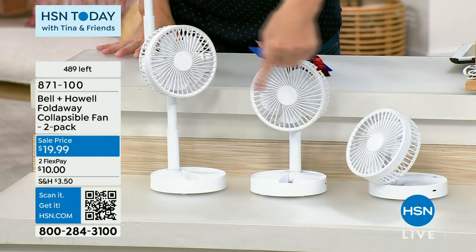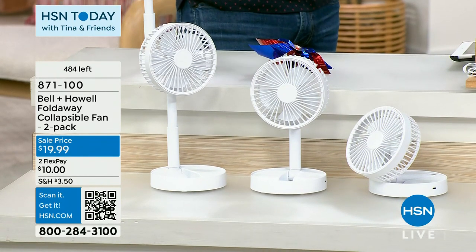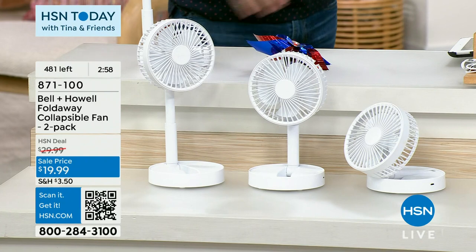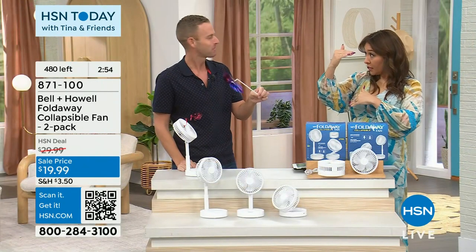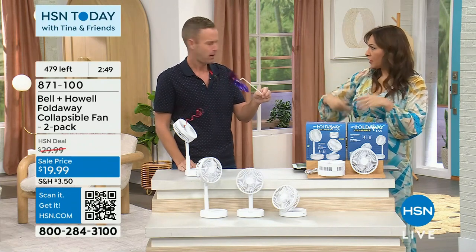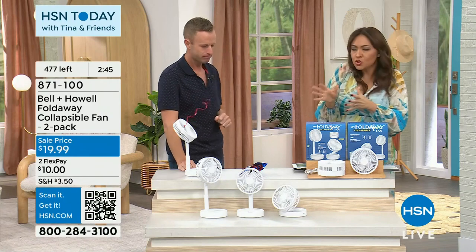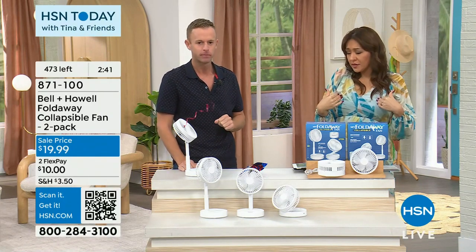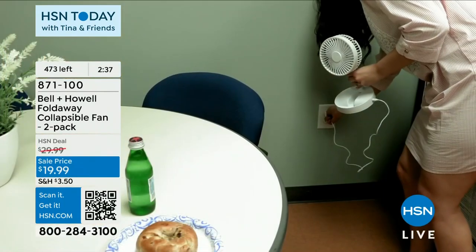And this is the same fan, no matter how you do it, you're in control of how tall or short and what speed you have, because you have two different speeds as well. Super adjustable, not just in the tilt, but in the height, right? The foldability of it, I could definitely just put it in my purse or anything. It's smaller than a plate. It's super easy to make this super portable. But I use it in the bathroom. I would take it out by the pool and just sit it on while I'm just sitting there.